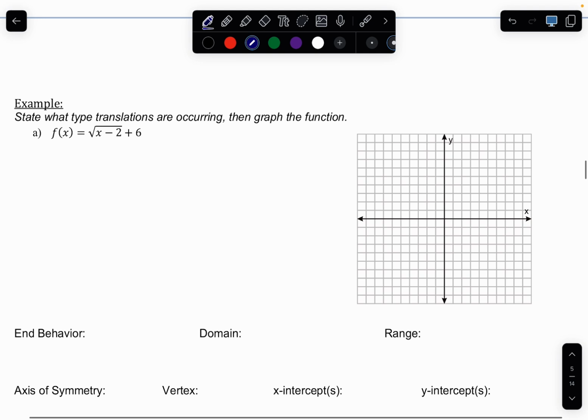All right. Okay, our next one is going to be one of our newer shapes. Okay, so f of x equals the square root of x minus 2 plus 6. The easiest way to think about the shape of a square root is it's like a sloppy square root. Because, not going to lie, some of you make a square root like that. Okay. So, if you remember that, it looks similar to a square root but curved. Kind of helps you remember the shape.